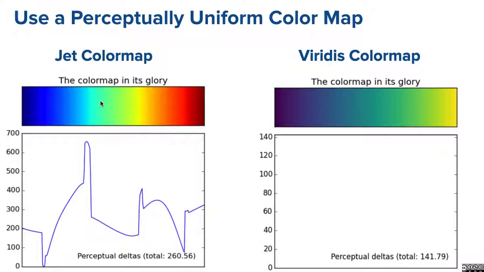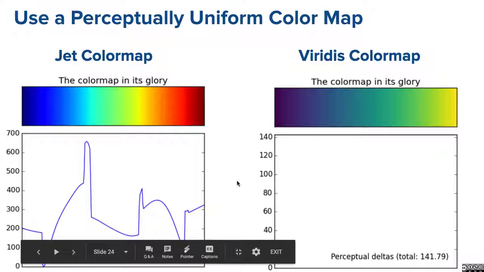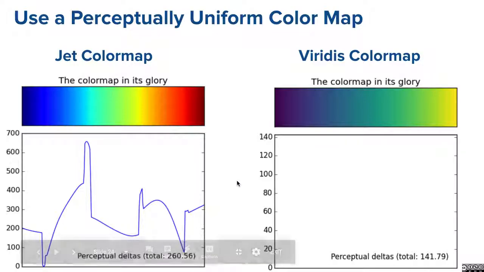And then here, this kind of teal green says it's not that big of a change, and it just kind of goes all over the place. So this color map really skews your perception of how the data changes. Whereas the Viridis color map and other perceptually uniform color maps have a flat line, which essentially means if I go between dark blue to slightly less dark blue and light green to slightly yellow green, that perception in data values is the same to my human eye, roughly speaking.